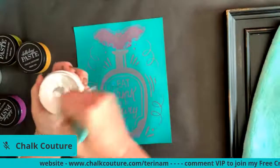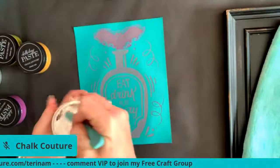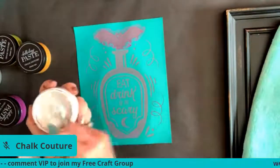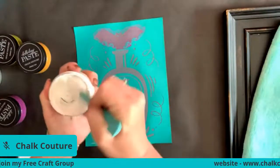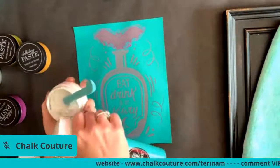Look at that. I use my paste a lot, so a lot of air gets into my paste. Look how smooth and creamy that is. It's almost like marshmallow whip. A little bit more.